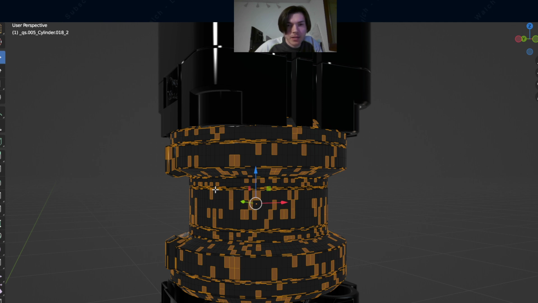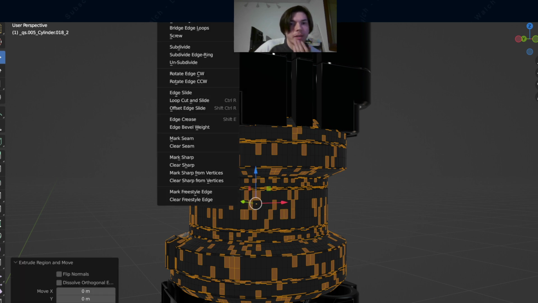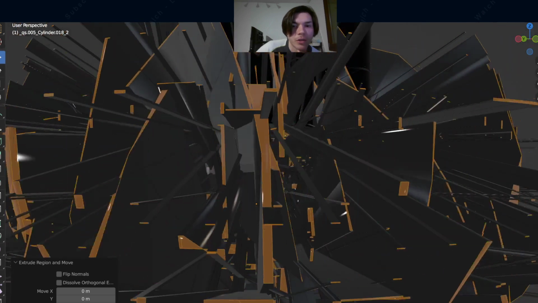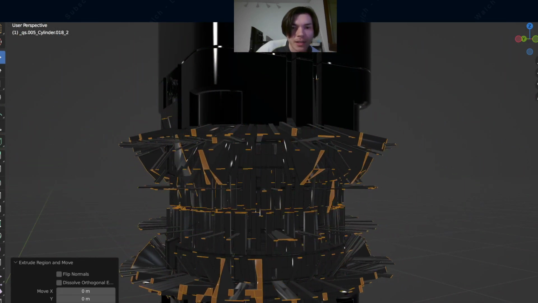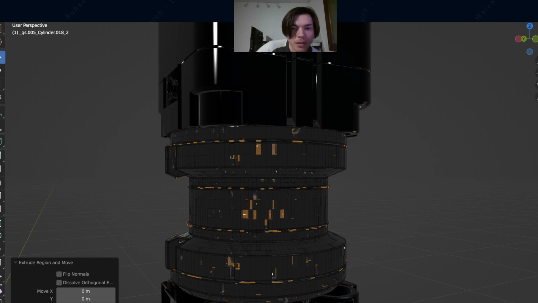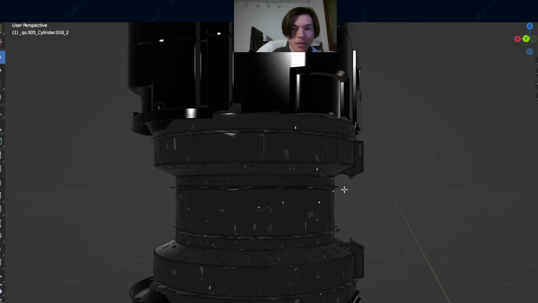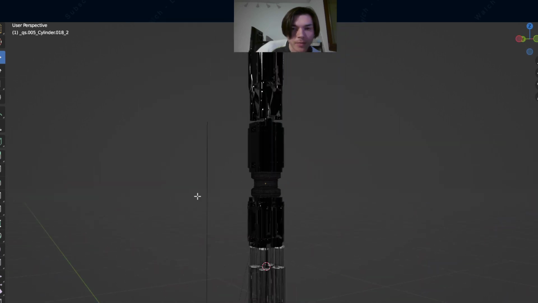We might actually also extrude faces along normal, but just a little tiny bit.